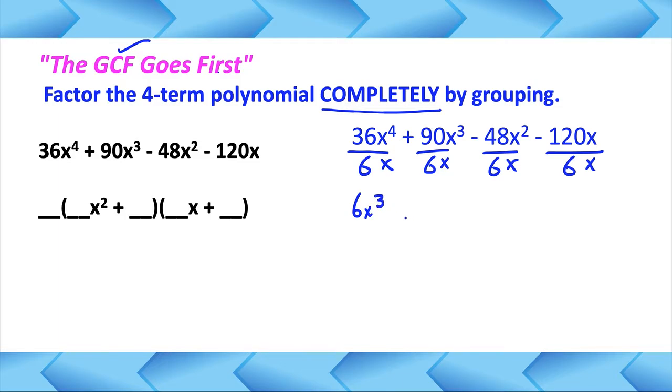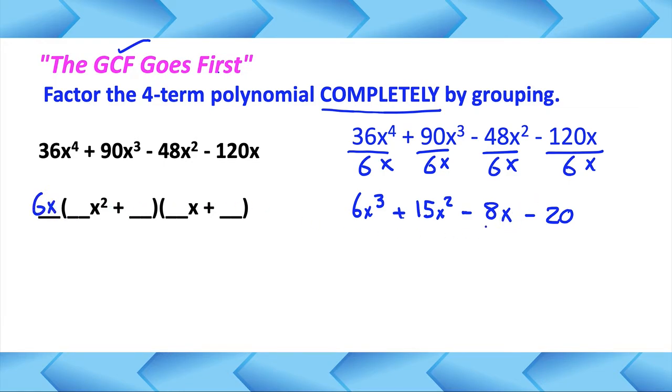6x to the third power plus a 15x to the second, and you're probably like, wait a minute, there's an extra 3. Yep, hold on. Minus 8x. Since this 8 is even, a 3 does not go into it. So yes, you could take a 3 out from those two, but you cannot take a 3 out from the 8. So that's why I had to stop at 6x. And then when I take a 6x away from the negative 120x, I get a negative 20. Okay, so that's the best I can do. So 6x is my GCF. That goes first. That's the most I could take out from everything.